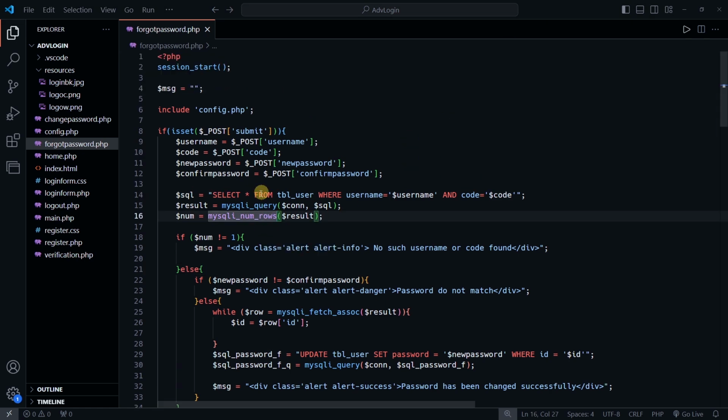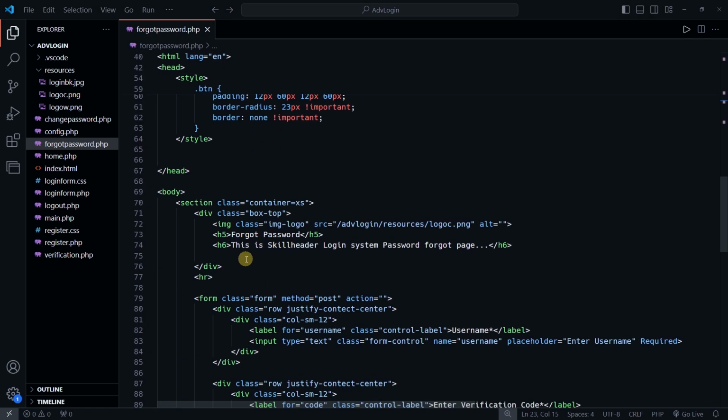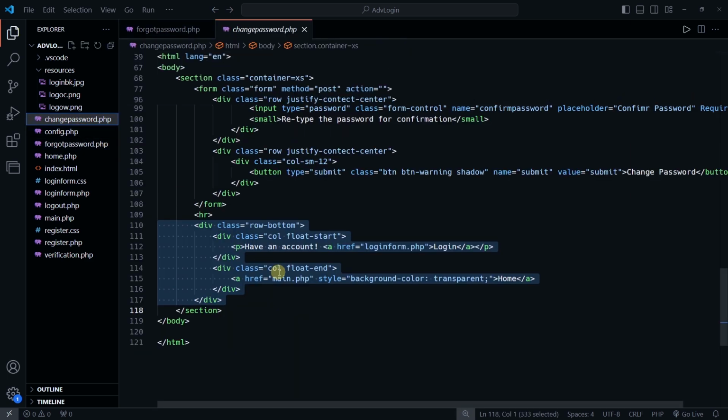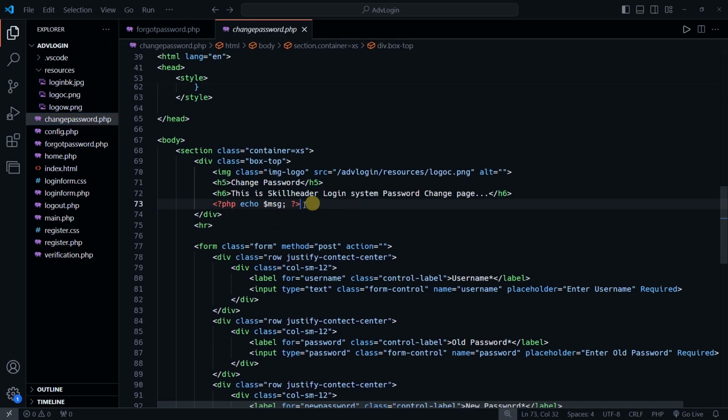If you remember, the PHP reference code to the message we removed must be restored. Copy the code from the previous one.